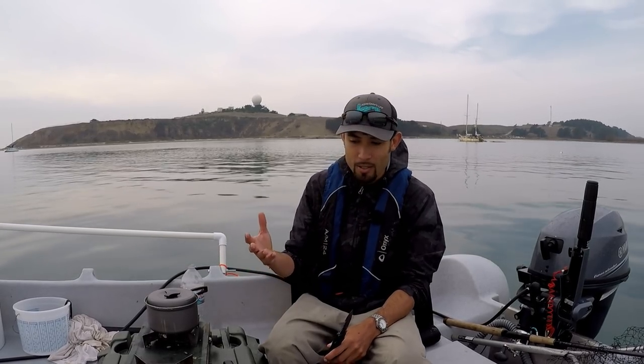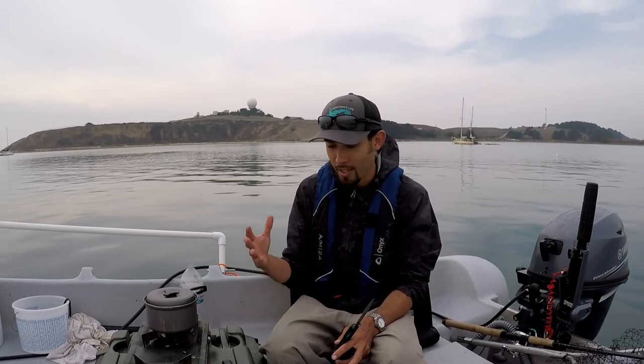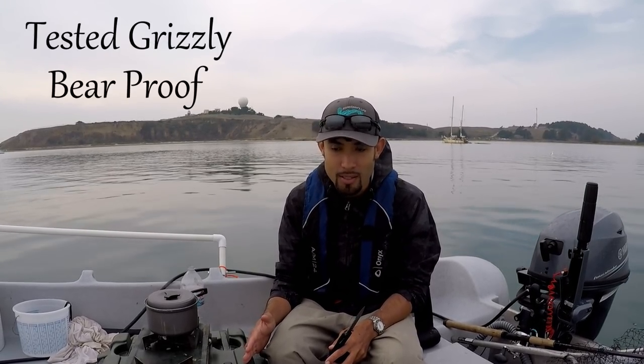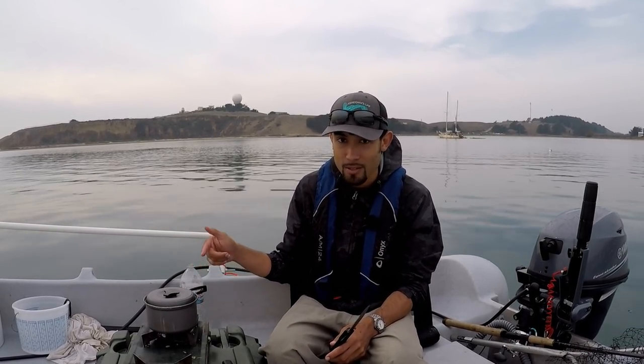Like if you go out to the woods camping with your family or something, you wouldn't have to put this in your car at night to protect you from bears. You can just keep it outside, put a lock on it. You probably, I don't know, don't even need to put a lock on it because the latches are so good too.